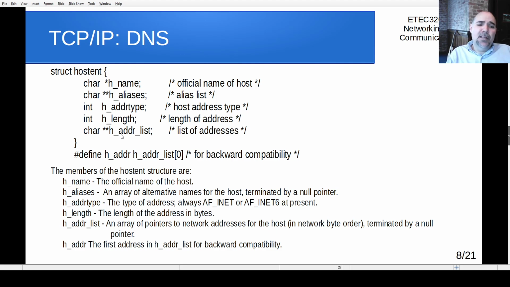Now, one thing about that is in the man page, this is listed as a character pointer, but these are really the address structure type. So these are really pointers to address data, not really a string. This is not numbers and dots in here. This is the raw data. And we're going to have to change that if we want to print that out or display it in some way. We have to change it back to numbers and dots. So we'll talk about that in a second.